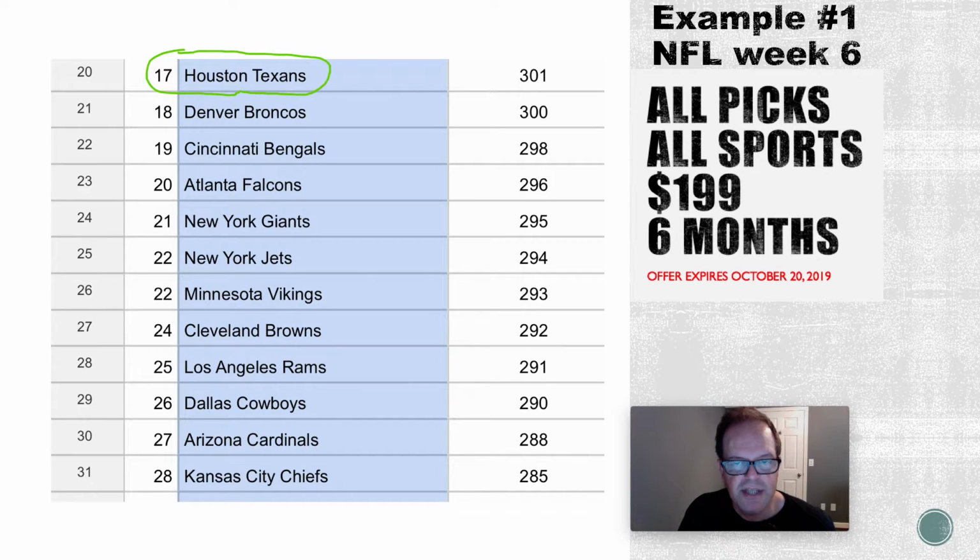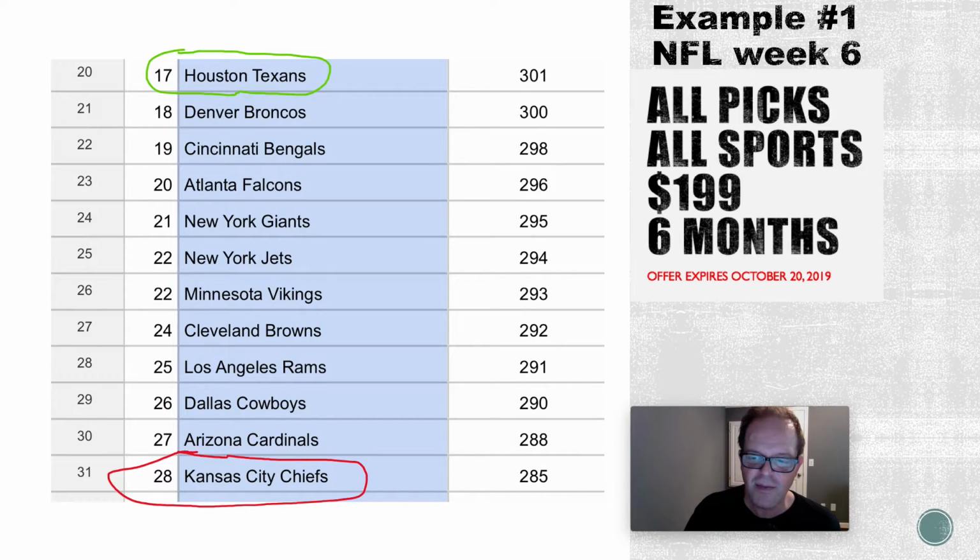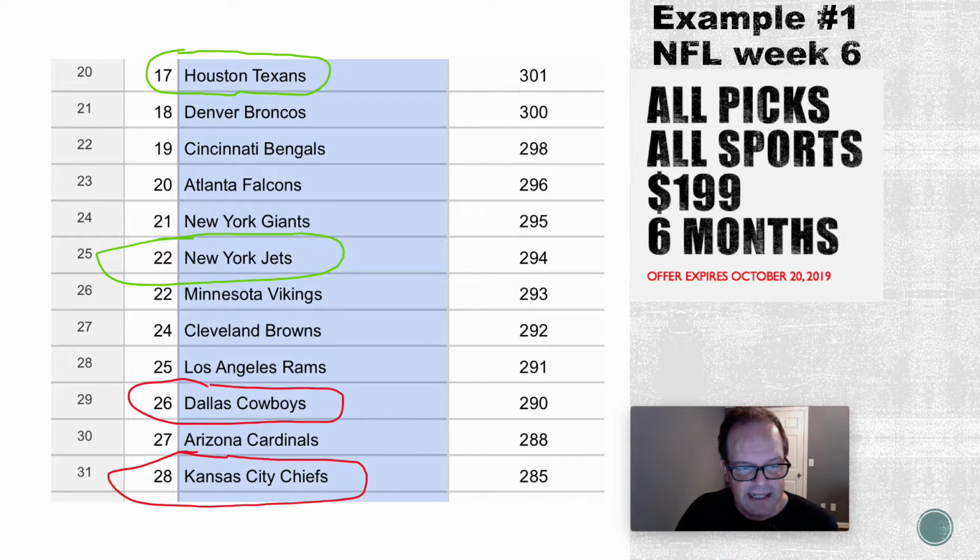Houston had a power ranking of 301, and this was our huge one for the week. Kansas City, we actually had as the underdog, and just FYI, our power rankings had Kansas City as the underdog last week against Indy as well. I'm going to talk about how you can subscribe to the power rankings a little bit later in the video, so let's get back focused here. Houston, we had as the favorite. You look here, the Jets. This was a huge upset. Our power rankings had the Jets as the favorite, on the road facing the Dallas Cowboys. Or was that at home? Doesn't matter, I can't remember. But anyway, those were the four games that we were considering.